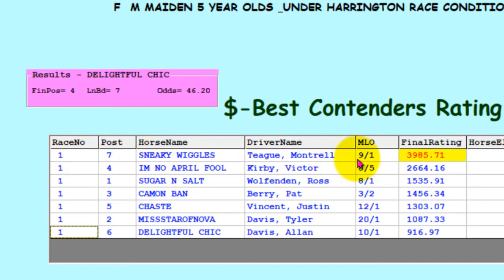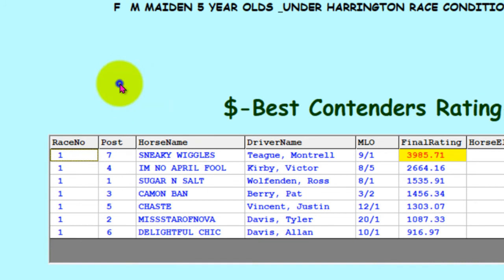Notice our contender, post position 7, how well did he do? He went off at, well, the morning line was 9 to 1. Let's see what he went off at. Turns out he finished first, so that was a good pick. And he was ahead by a half a length, and his odds is 8.6. So that would have been a good payout. So if you double click, if there's results in the system, which we'll talk about more later, it'll be shown.